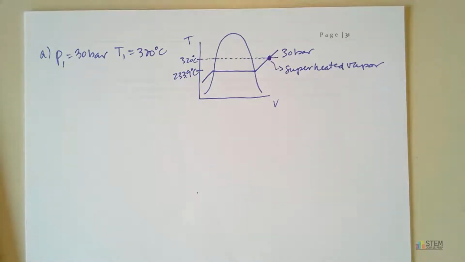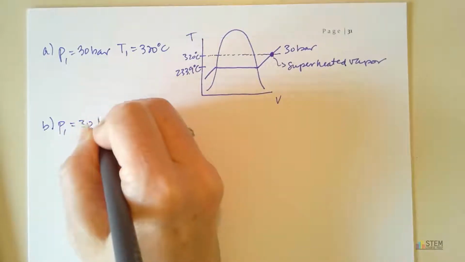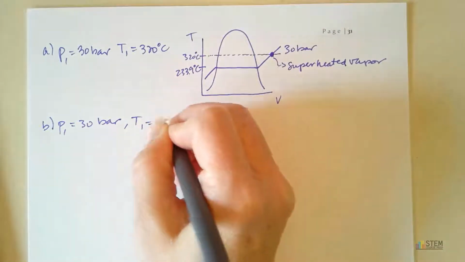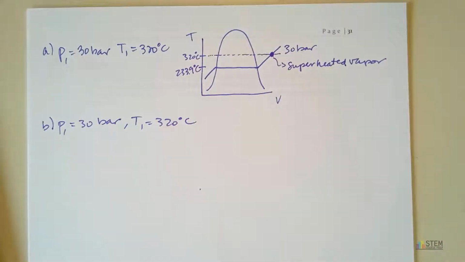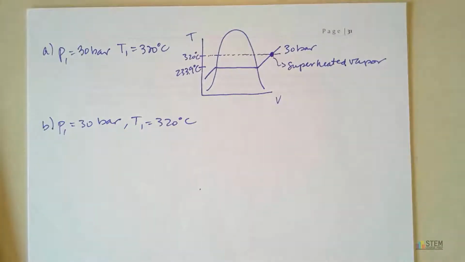Let me get another one here. And let's see. For this one, let's have a pressure of 30 bar and a temperature of 320 degrees Celsius. Okay. Now what we're going to do here is we're going to work this in a different way. So if you notice, this is the same thing we had before. Okay, but this is just showing you how to use a different kind of table for this one.